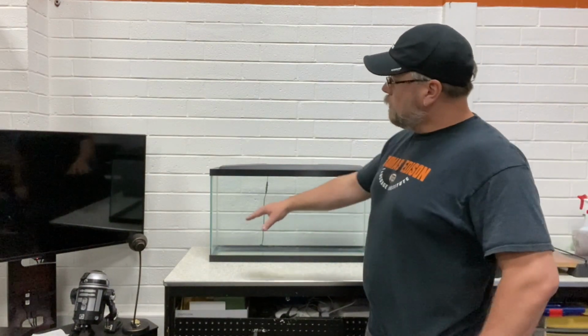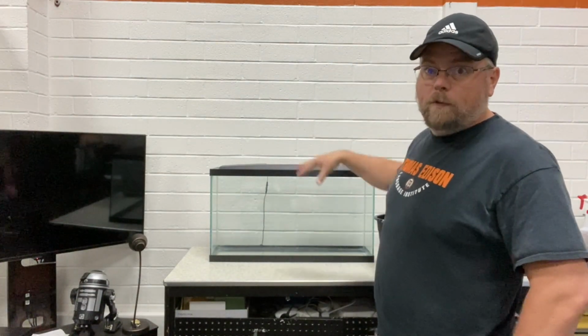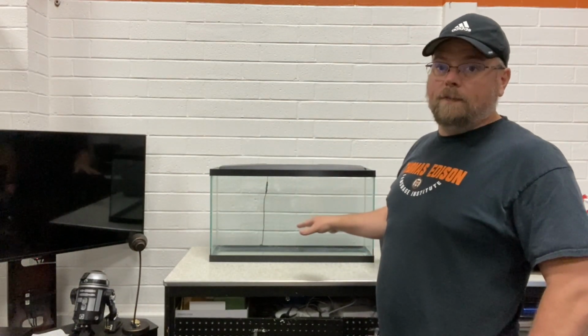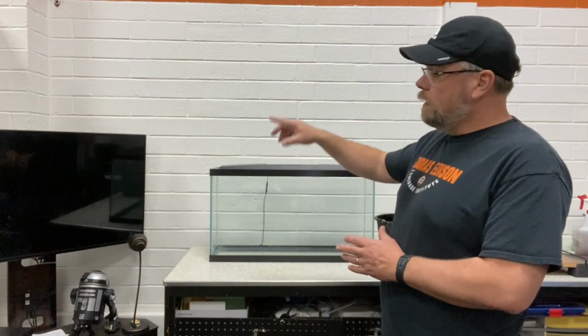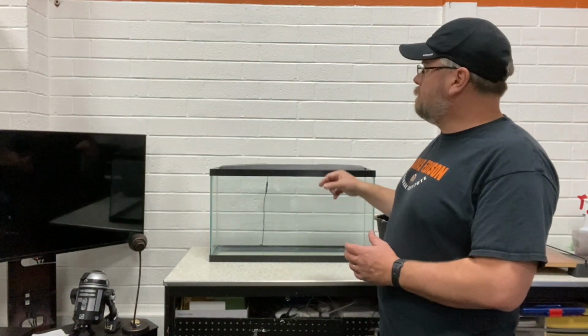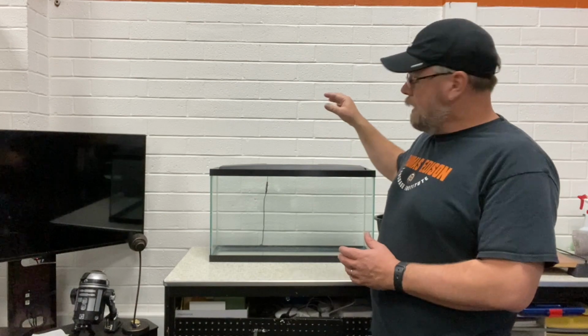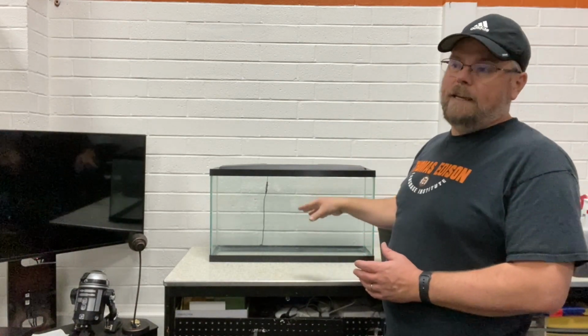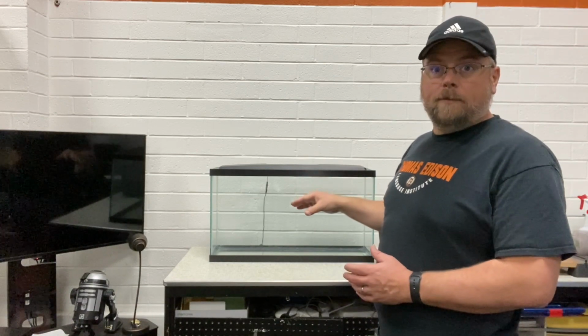Now remember, we're setting up our aquaponic system over this fish tank. And right now I'm just setting up the tank itself so that it can be ready for our ebb and flow aquaponics, okay? And so right now I'm gonna put the gravel into the fish tank, and then I'll get back with you, okay?